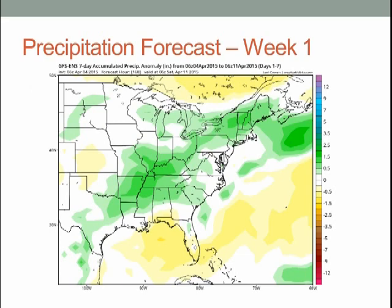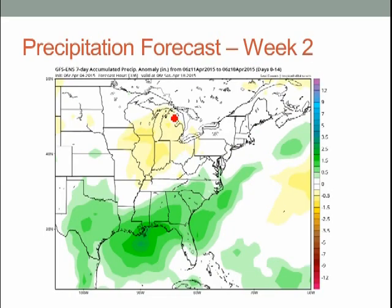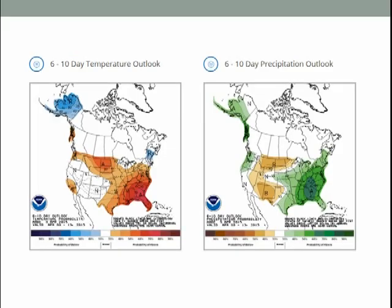Okay, so precipitation anomalies for week 1 and week 2. Here's week 1. We do see that wet anomaly. This has been really the wet pattern right along the Ohio River. Looks like it's going to be a little bit further north this time over the eastern Corn Belt. And here's, I guess, the good news. At least next week, there's a strong signal right now for below normal precipitation over the area that's wet this week. So even though it's going to be very wet this week, it looks like we're going to have a break next week. It will not be back-to-back wet weeks.